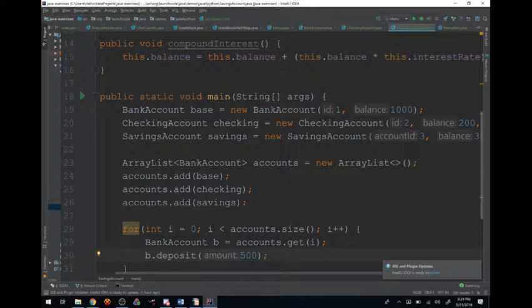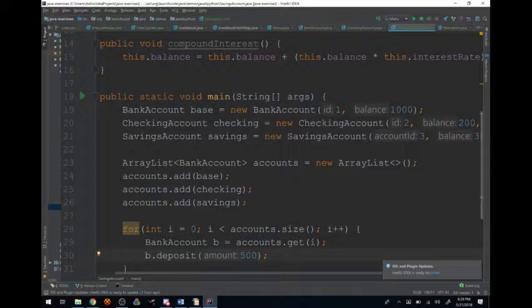So the question is, can I somehow look at this bank account B and figure out if it's actually a checking account or if it's actually a savings account? The answer to that question is actually yes, there is a way to do it. However, good design says that if you're asking that question, you probably took a wrong turn somewhere.